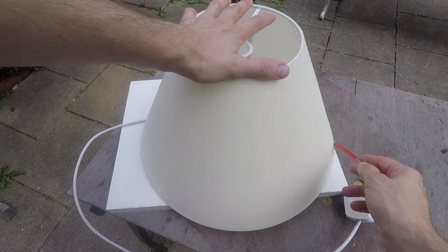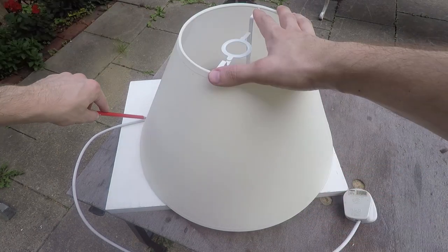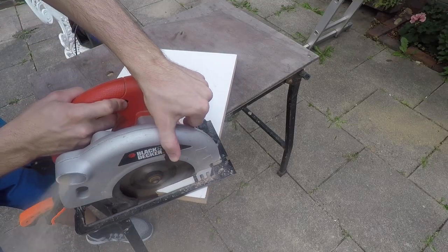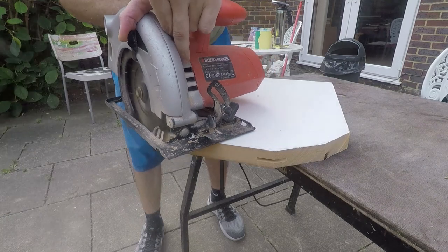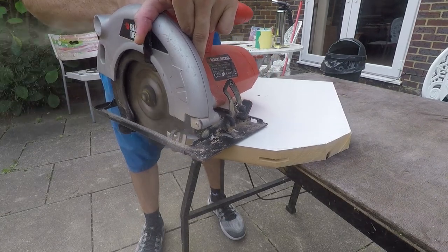And lastly, we'll make and attach the lamp to the rest of the stand. Keeping with the rough look theme, I decided to also keep the tools consistent. I know there's a better way to do this, but you gotta keep with what's the most fun — and whatever's the dirtiest and noisiest.